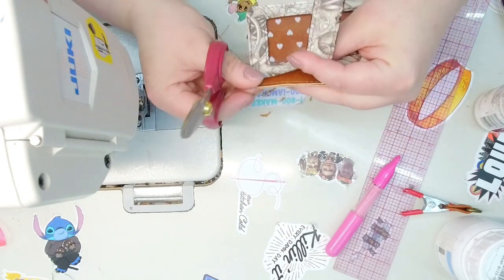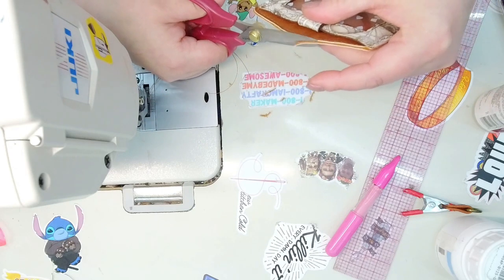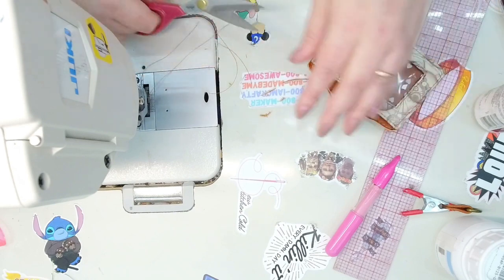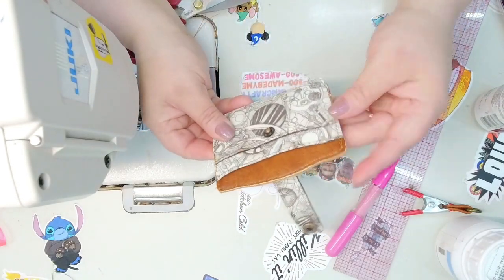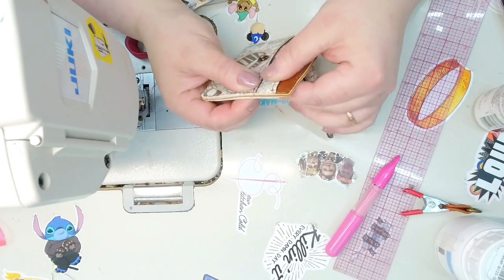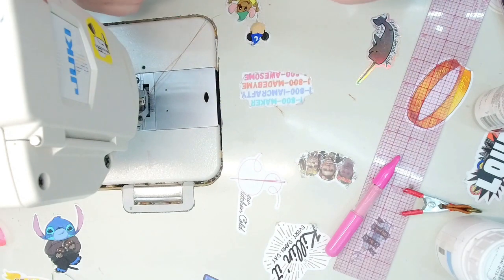And I'm just trimming everything up so everything is nice and flush with one another. I feel like that is key for edge painting, is having everything nice and flush. So having really nice sharp scissors is an awesome tool. And then make sure that all your pockets are sewn down, that nothing didn't get caught. That's another thing. You want to make sure everything got caught.